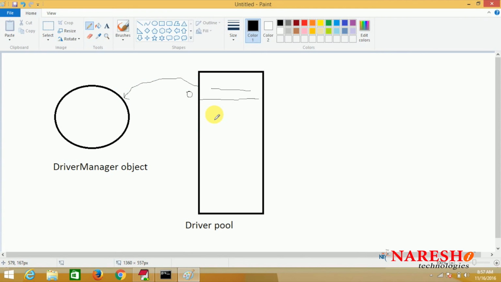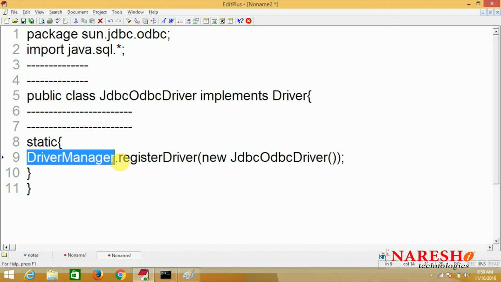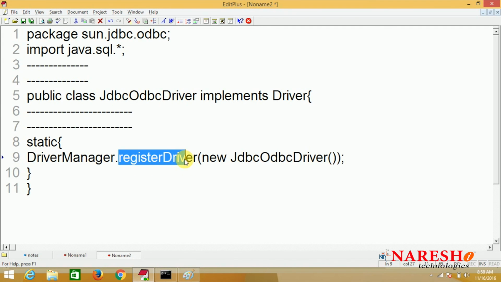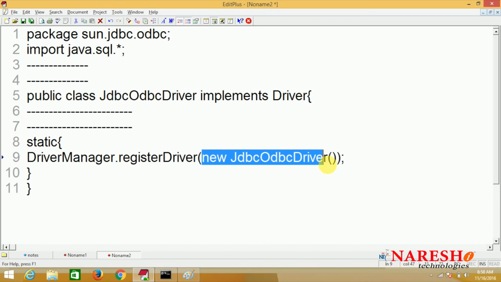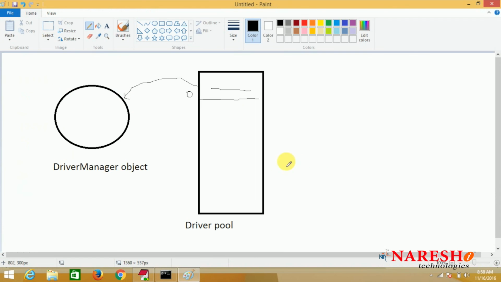After creating the driver pool, the registerDriver method collects the given driver object address from the new operator, the JDBC ODBC driver, and stores it at the 0th index position inside the driver pool. This is nothing but registering the driver with DriverManager, which means internally we are storing it in the driver pool.